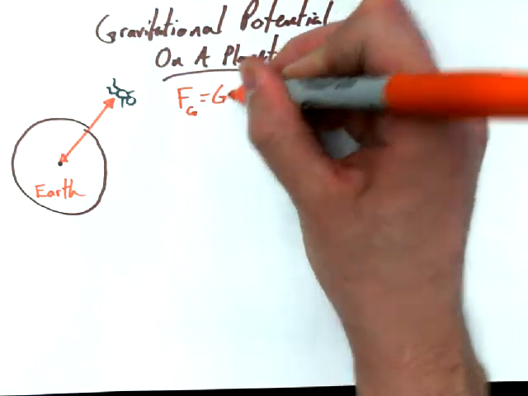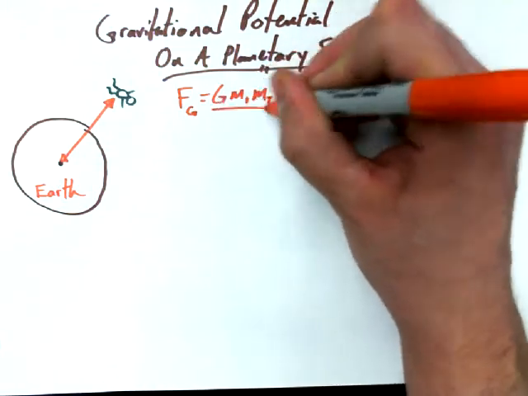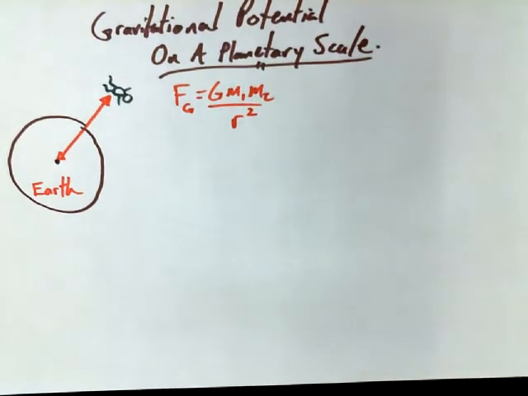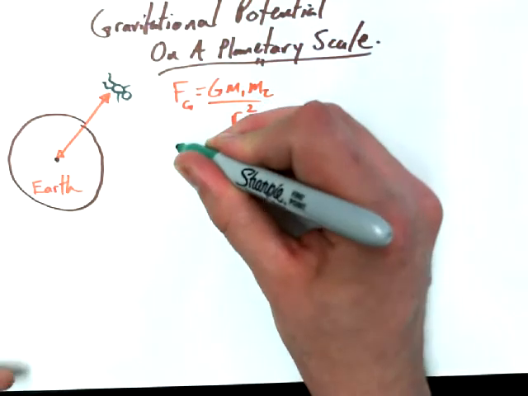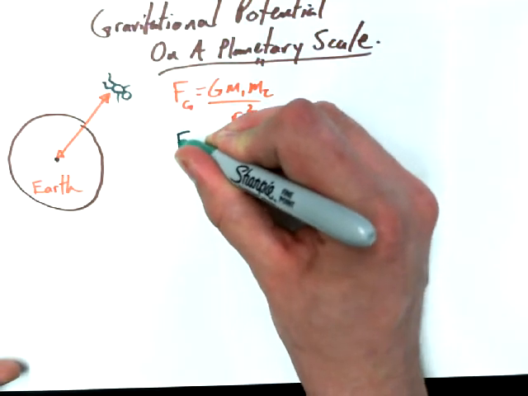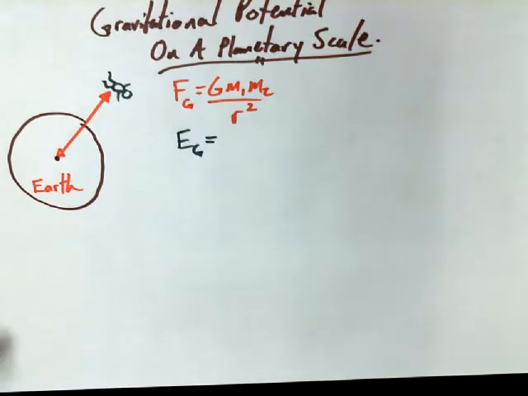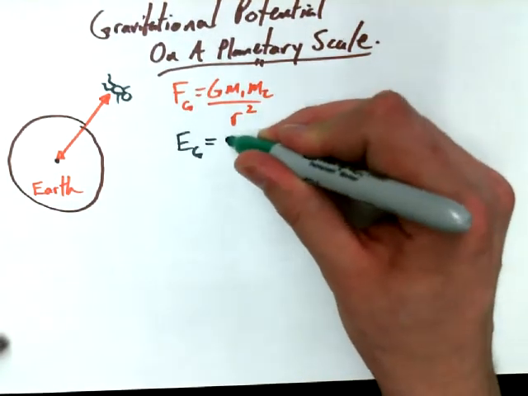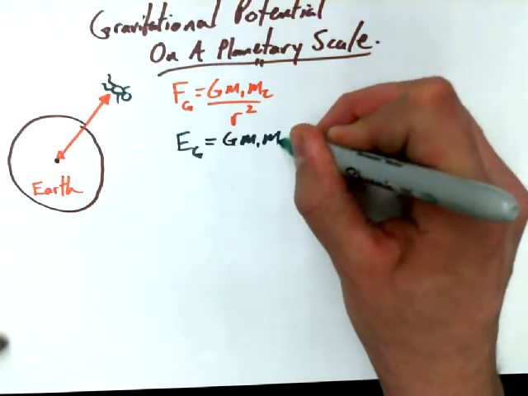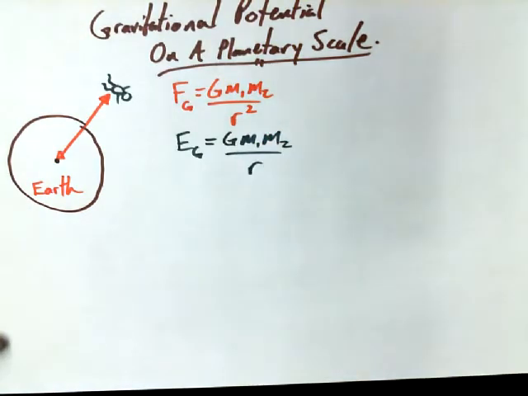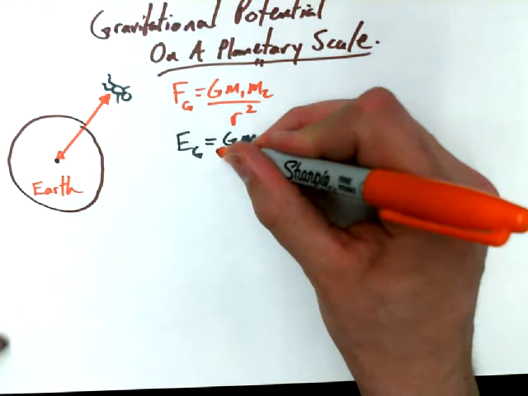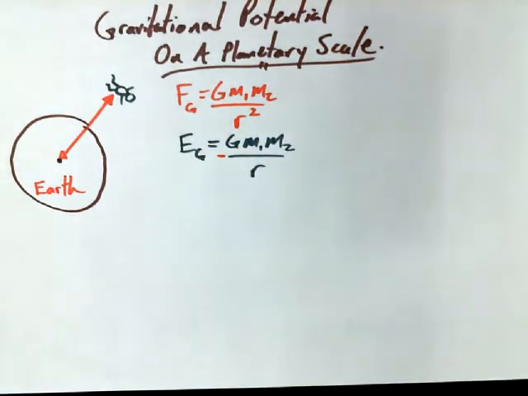Fg is equal to G m1 m2 over r squared. But using a little bit of calculus, now it's really not a part of this course to discuss how we go from one to another, but you can notice the similarity in structure at any rate. The gravitational potential energy on such a scale, I'm going to call it E big G because it's got big G in the calculation, the universal law of gravitation, is G m1 m2 over r, not r squared. And it's actually negative G m1 m2 over r.